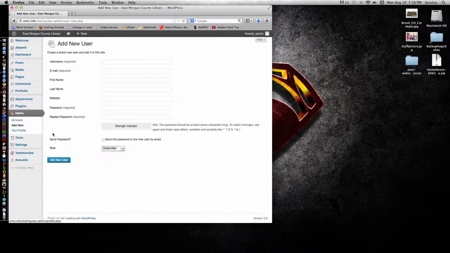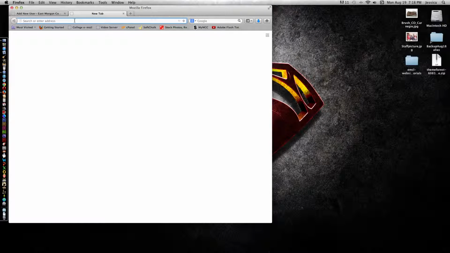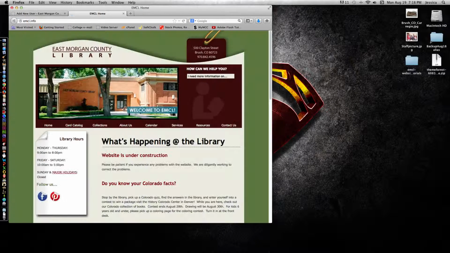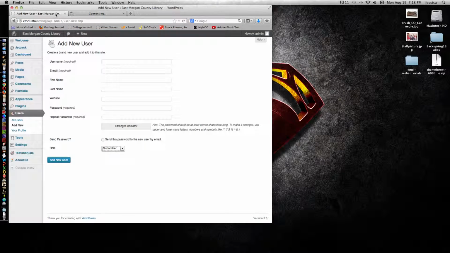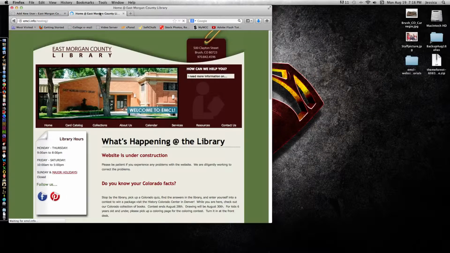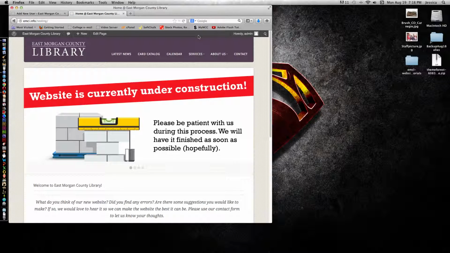And you can edit your profile here. So a couple of things I want to tell you when you're editing your site. First, it's a good idea to have both the back end on one tab and the front end on the other. And actually, we need to go to the testing for now, so that every time you make a change here, you can come to the site, hit refresh, and see that change updated.